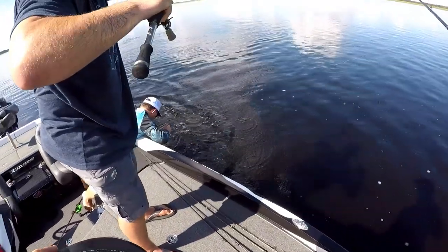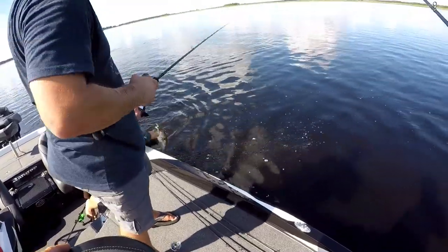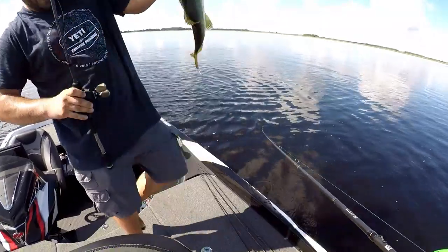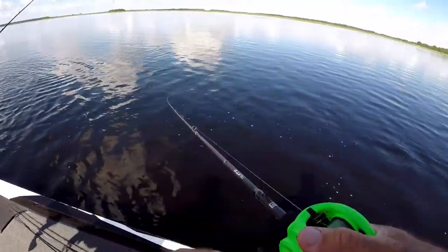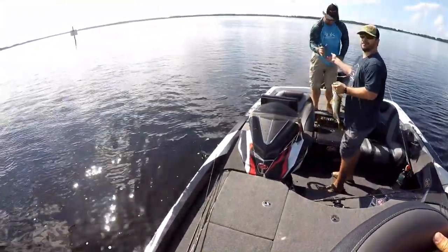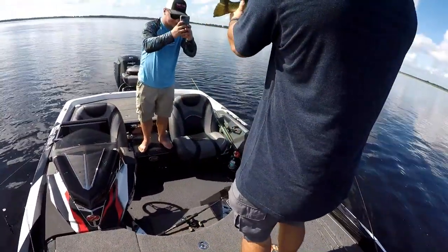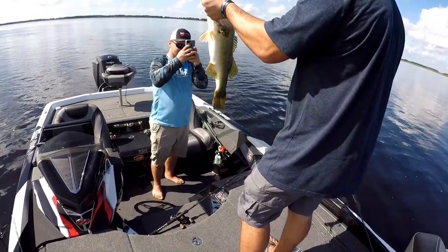Oh, that is a nice one. Grab him by the mouth, dude. Big enough. Do you mind if I give a spinnerbait a try? Sure. Nice, dude. Yeah. You wanna take my picture? Yeah. Wherever we go, time of the year, big fish just eat spinnerbaits. They just do. Nice. Like a 4, 4.5. You don't want to get closer, like back up.